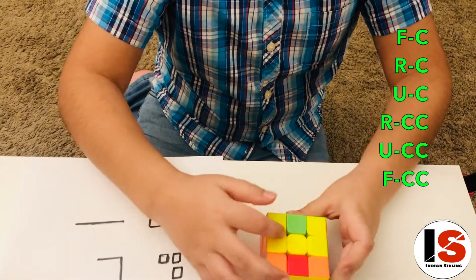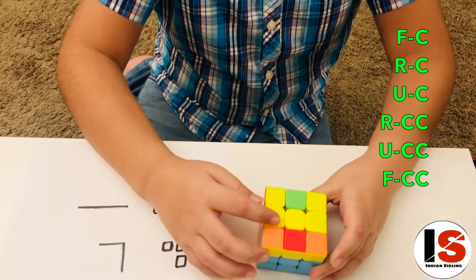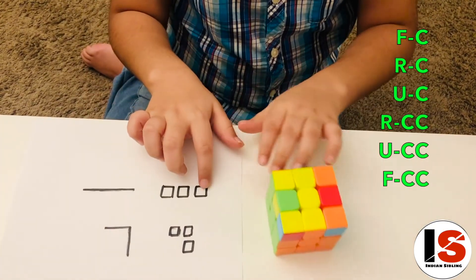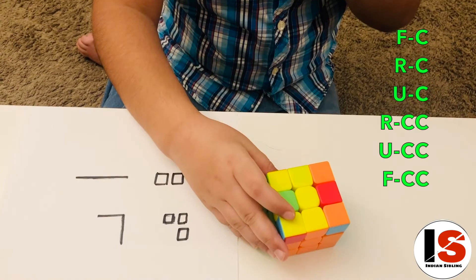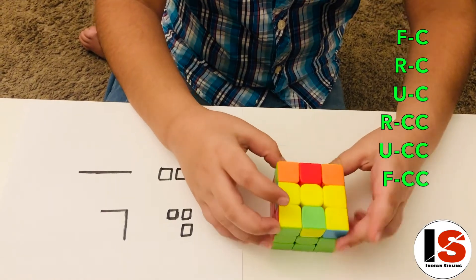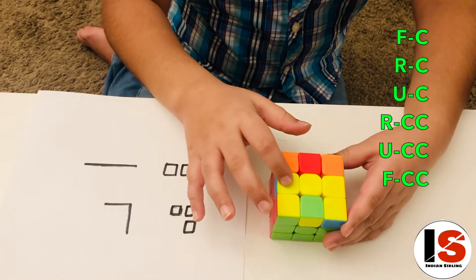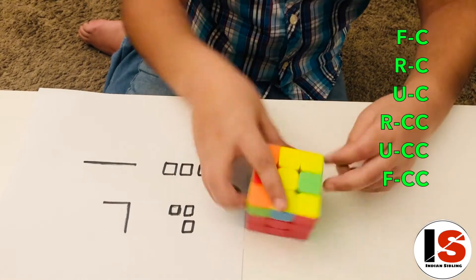As you can see, now we have the horizontal line which would come out something like this. Now you have to hold the horizontal line. If it's horizontal, you cannot keep it vertical.